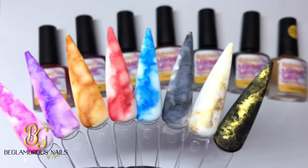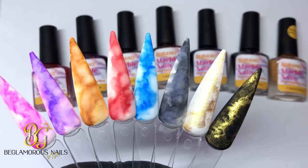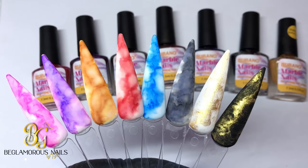Now that black, you can still use it to replace a gray, so it's not that you can't use it, it's just not going to be black. So that is my honest review on these alcohol inks by Burano.